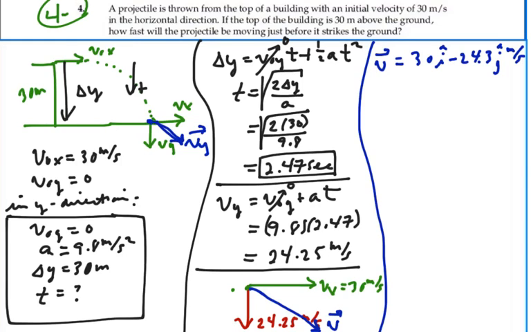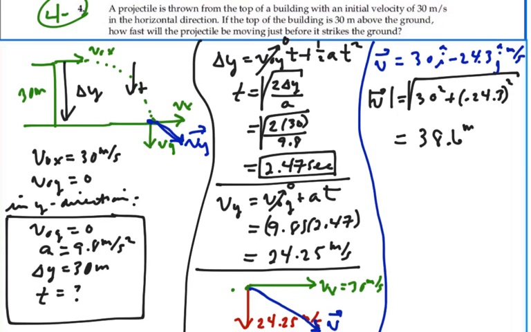To find the magnitude of this vector, I would square the components: 30 squared plus negative 24.3 squared. The negative is not going to matter when I square it. Take the square root because they're perpendicular, so by the Pythagorean theorem, that would give us the magnitude. And I get 38.6 meters per second.